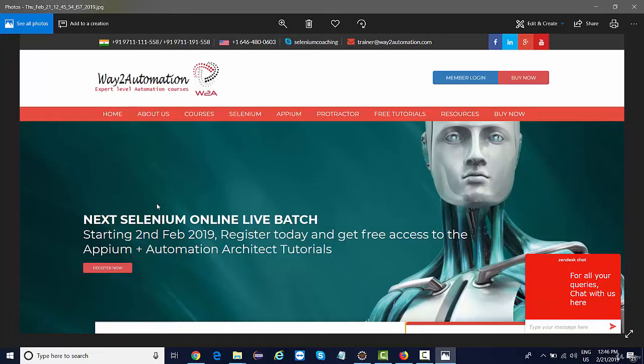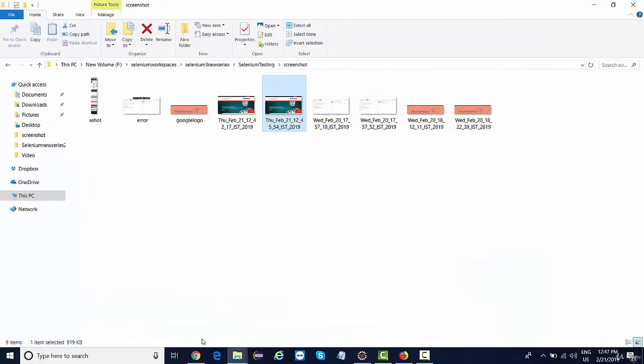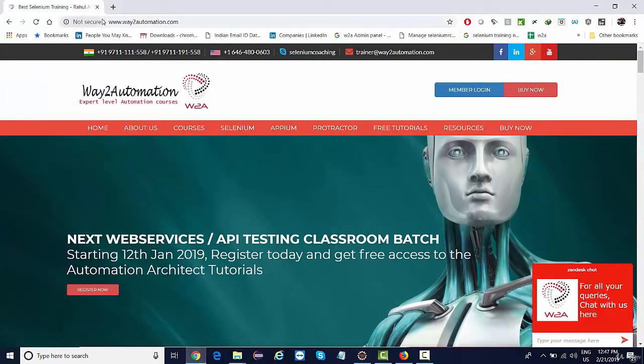Maybe the element that I was looking for is down at some page, down at this page, but it has captured only the visible screen, right? So prior to Selenium 3, in Selenium 2, there was a functionality used to capture the entire page from top till bottom, no matter how long the web page is. But in later Selenium 3, this functionality is no more there. So what we can do, there is an additional API that is specifically designed for capturing screenshots.